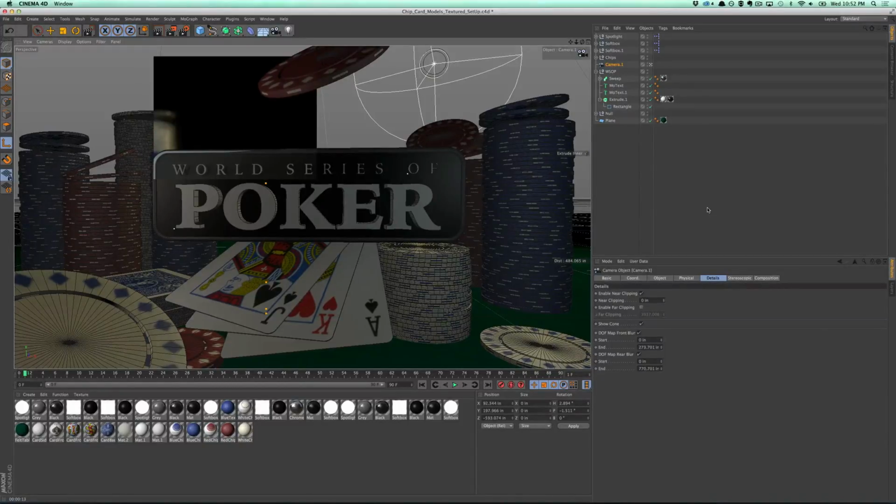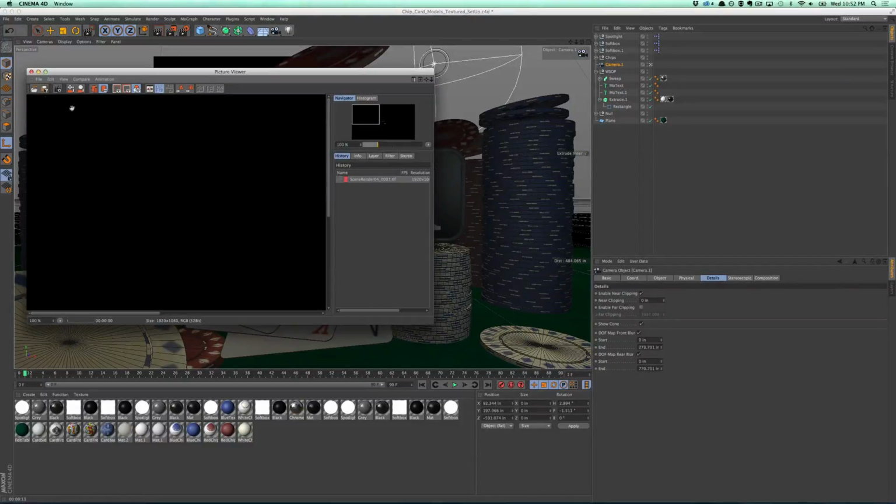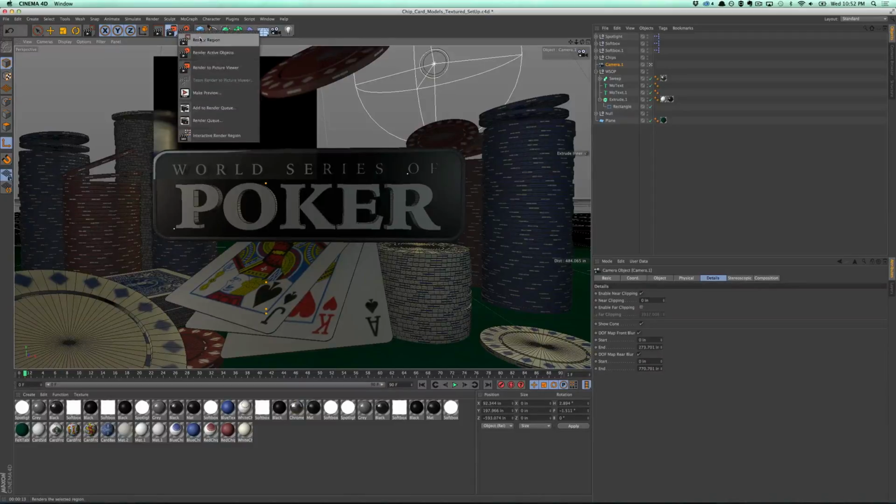So you can see that background is really out of focus and the foreground is a little soft, but not a ton. I don't like how soft that background is because I lose all the detail. Let's see here how out of focus this front chip is.